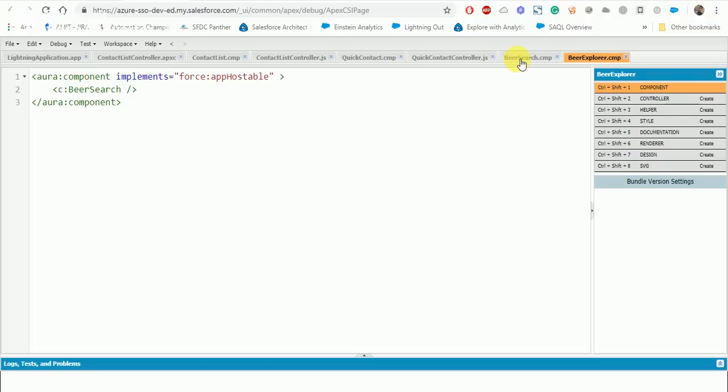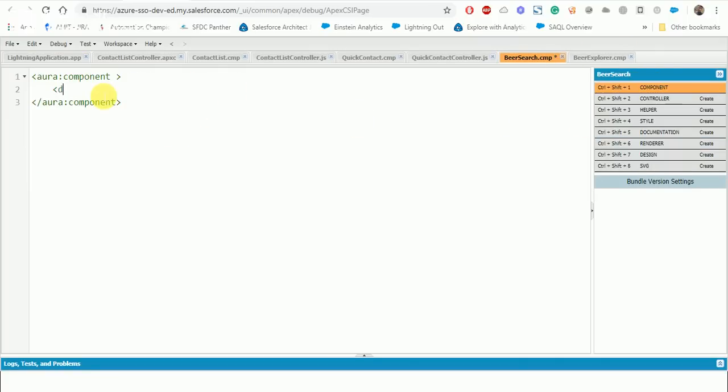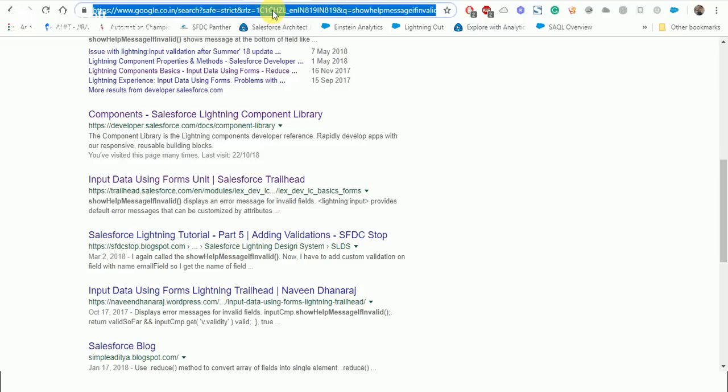As of now we are not using anything inside this. If we output this application from here, we will not be able to see anything. So let's go ahead and put something here inside the div tag, as we need to give some padding from the top, bottom, and all around. So let's go ahead to the SLDS.